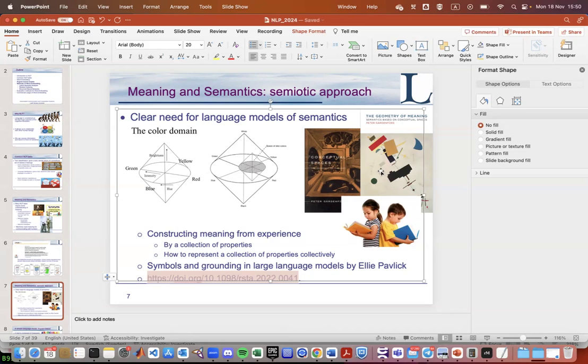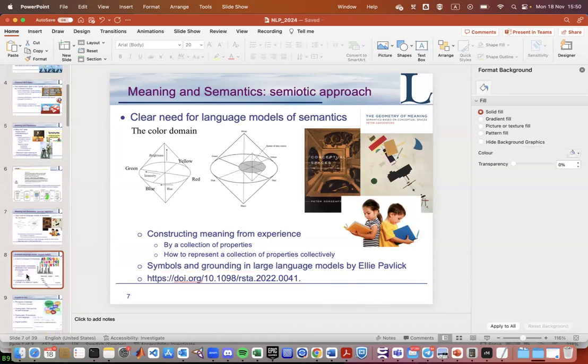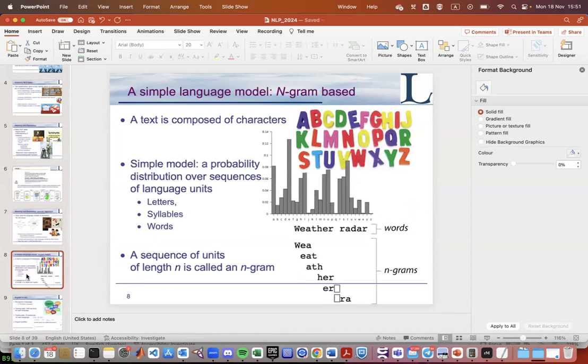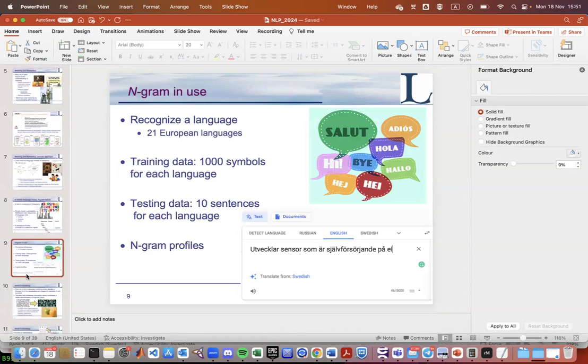We will be concerned with a very naive way of capturing meaning in terms of, for example, finding synonyms.